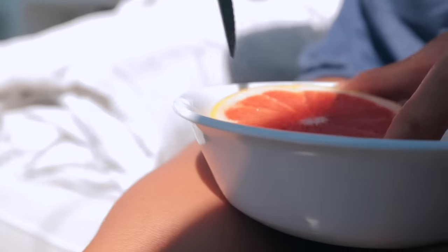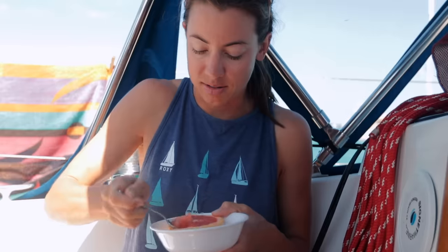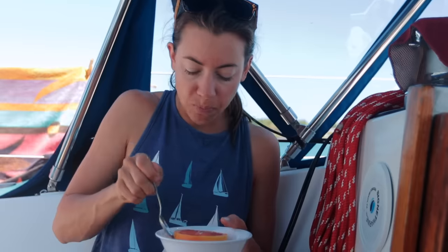Tea and grapefruits — it's kind of a morning ritual. The tea is anyway; the grapefruits just started when we began spending more time in Florida. This is probably our second to last grapefruit. I wonder what the price is going to be at Maxwell's — they certainly don't grow them here. They don't really grow much here. We heard pumpkins and squash — they grow squash maybe. They grow lots of chickens and pigs, and conch.